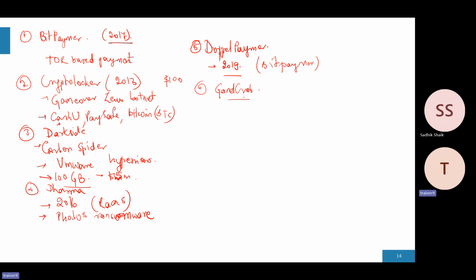Then you had Maze as one more example. So Maze was another ransomware, which was targeting a lot of organizations across, right? So there was an affiliated network where Maze developers were able to share their proceeds with different work groups in the organizational networks, right? So they were able to take advantage of all the assets and were able to move literally from one of these networks to the other.